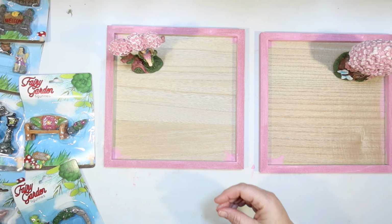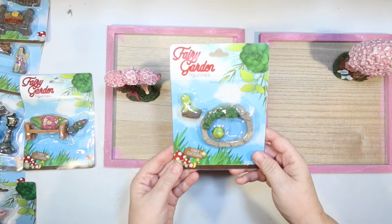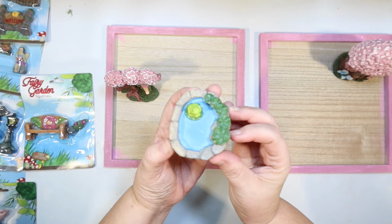I'm going to show you how I put it all together. It turned out so cute. So I'm just trying to figure out exactly where I want those. I also found the little pond with the frog in it, which is so cute. I was thinking about trying to make a fake pond with acrylic or paint or something like this, but using these pre-made items from the fairy garden makes everything so easy, and it is so cute.